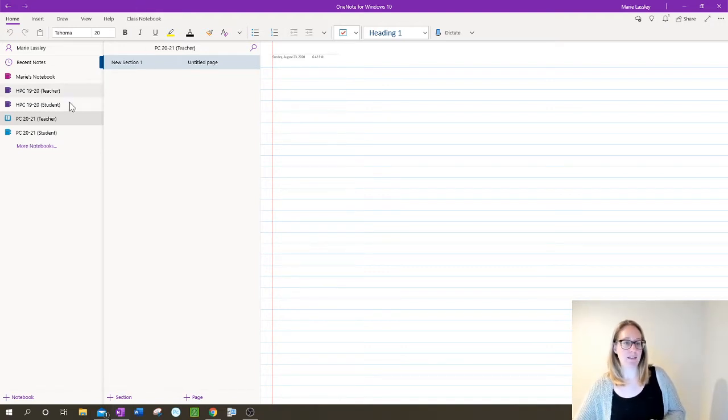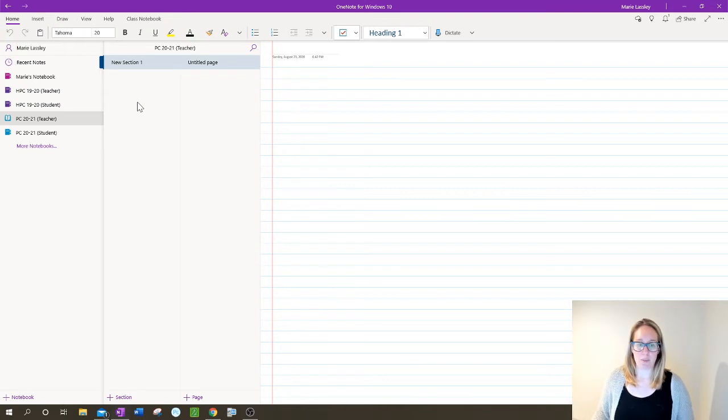So keeping that in mind, I'm gonna go into my teacher notebook and start adding my sections. Now again, there are different ways you can do this. In my classroom, my very first section was their syllabus and any important documents. Remember, I'm thinking of this like a binder. If I were a student, how would I want them to organize their binder? At the very front, I would want them to have any of their important documents. So that's what I'm going to name my first section. Your sections are kind of like the divider tabs on that notebook or binder.